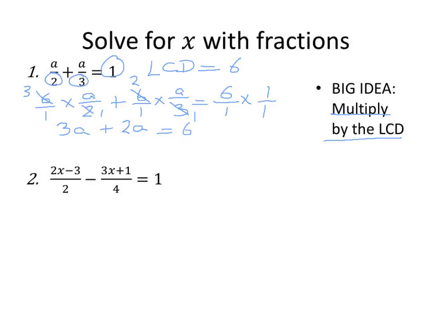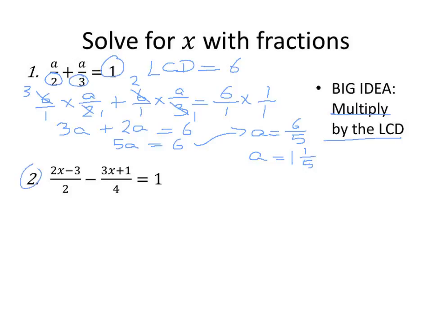And again, I've got a basic equation. 3 plus 2 is 5a's. It's equal to 6. We divide both sides. I'm just going to push up here, I've run out of space. We divide both sides by 5. That leaves me 6 over 5. And just simplify your fraction. Saying 5 goes into 6 one time, and then 1 over 5.